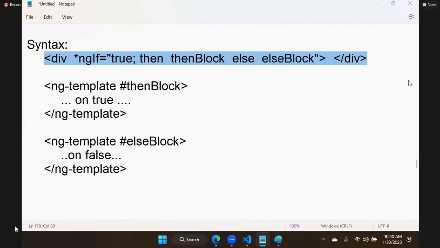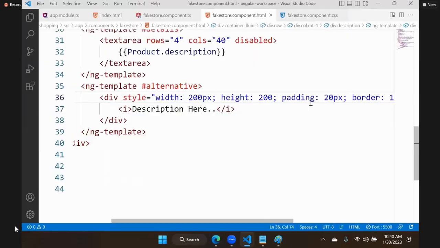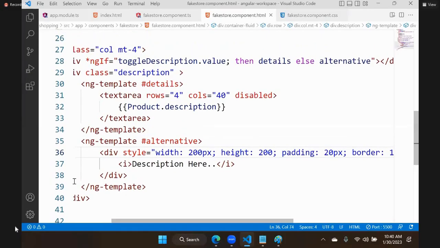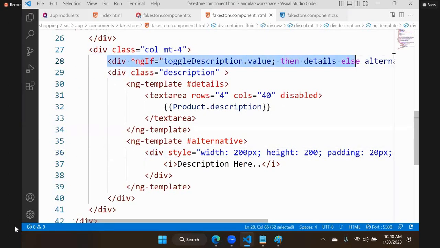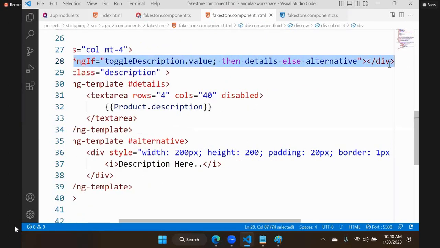So that means you have to write this condition. We have a condition. You have to write this condition in a separate div. After that div finishes, then you write your blocks. Don't try to put these template blocks inside the div container where you have written the condition.